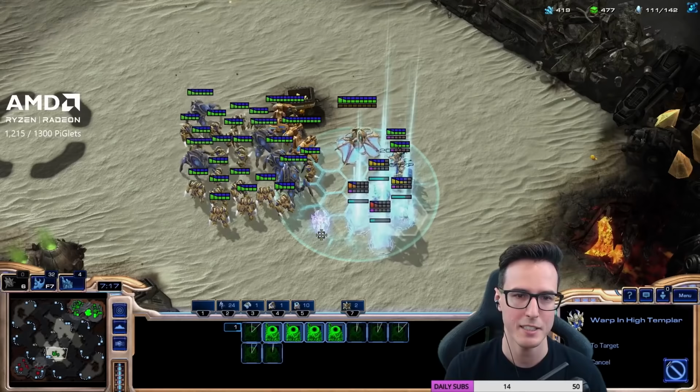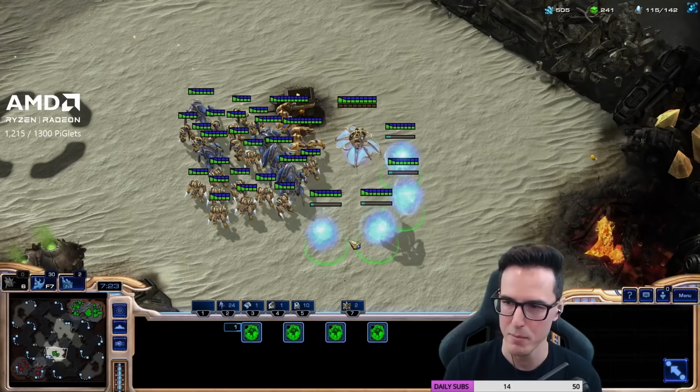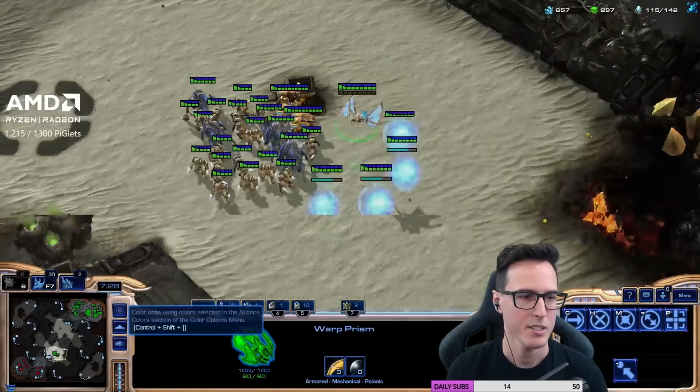Just to make sure I don't end up with an odd number and have some High Templar. If you just want to spam the key, it's totally fine. Control click, shift 2. Unsiege it. Let's move that prism right up in front of the base. And let's move in there.